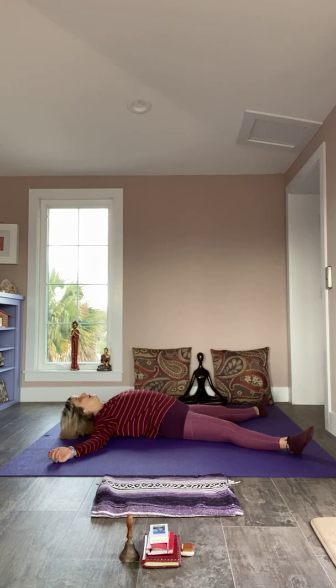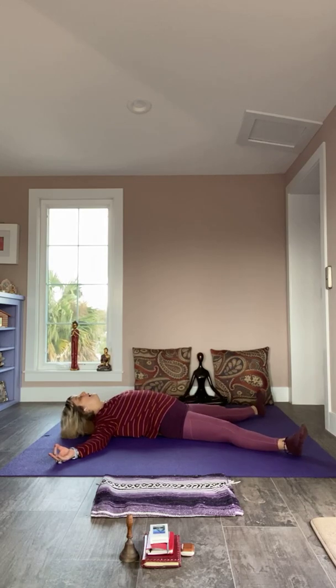And now let's begin that deep diaphragmatic breathing. Focus on in through the nose and out through the nose. Inhale for 6, hold for 3, and then exhale for a count of 6 seconds. Here we go, cycle of 5 at your own pace.